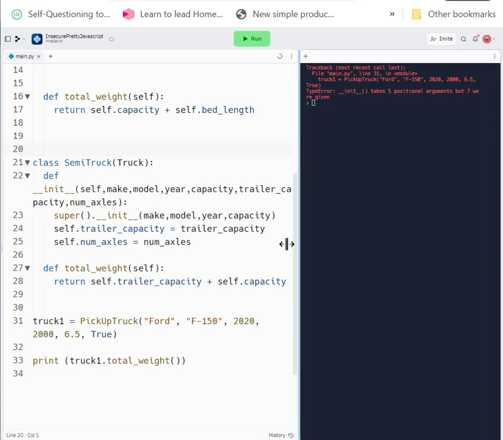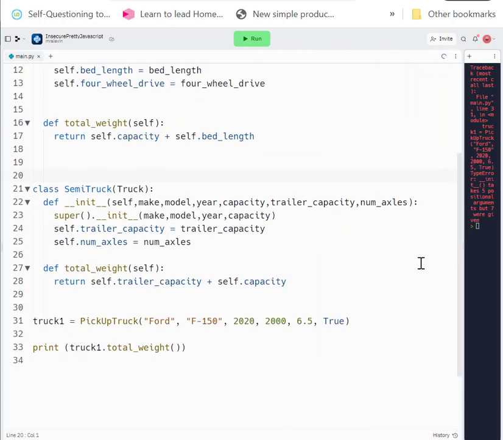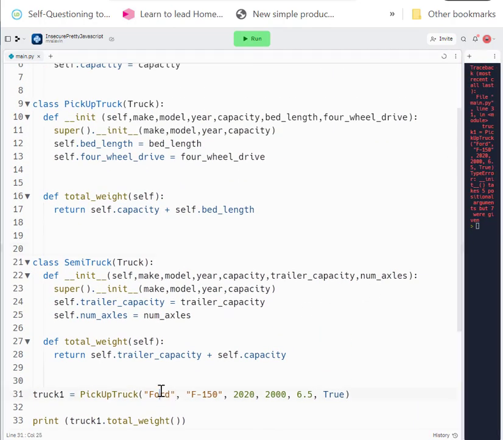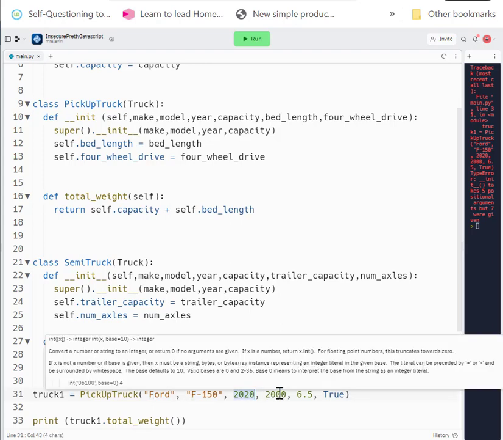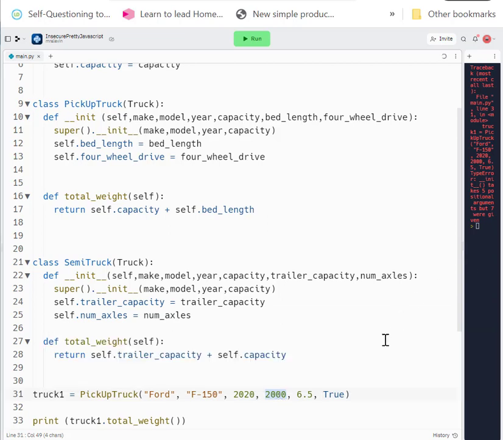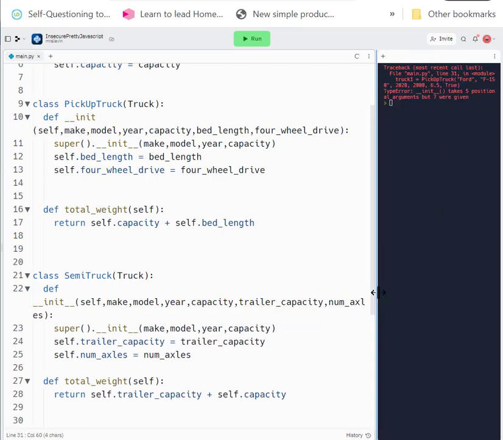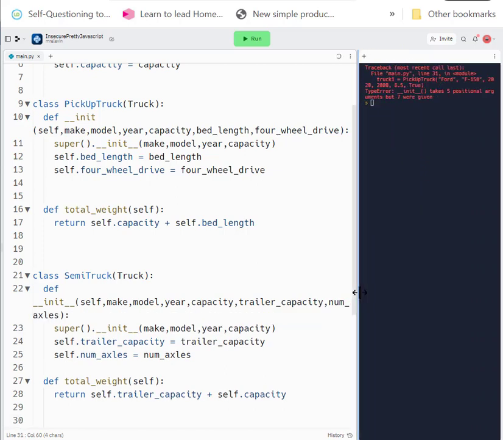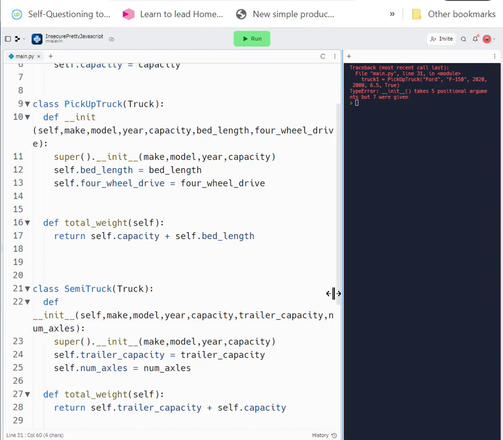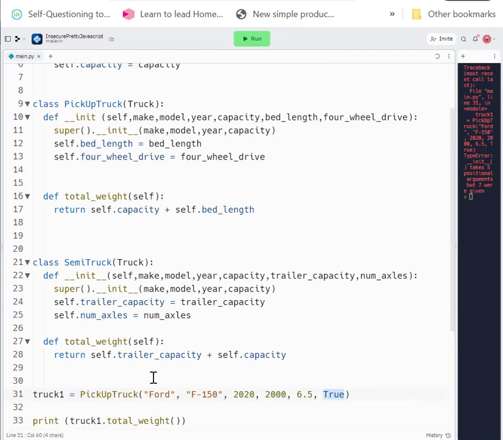Okay, interesting. Made a boo-boo. Let's see where the boo-boo is. So we've got pickup truck, make, model, year, capacity, bed length, 4-wheel drive, and it says five positional arguments but 7 given.